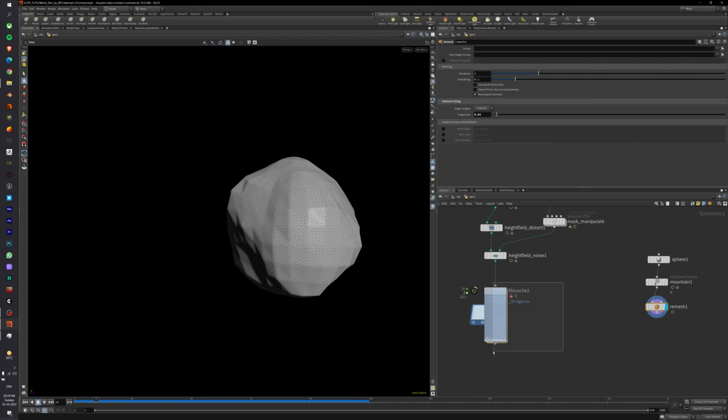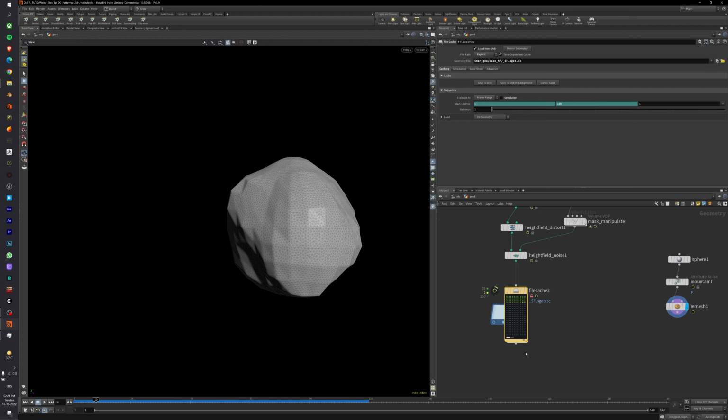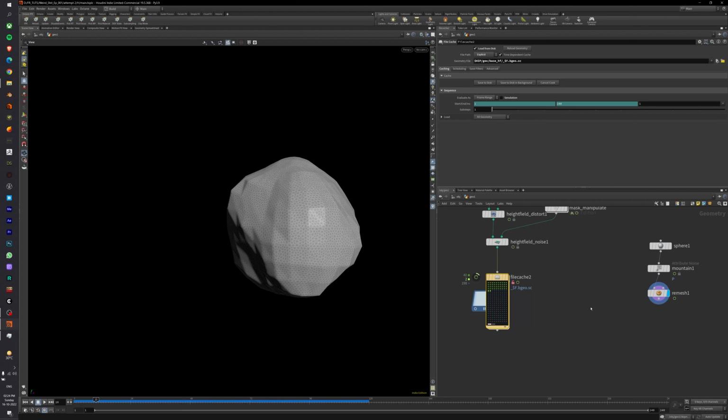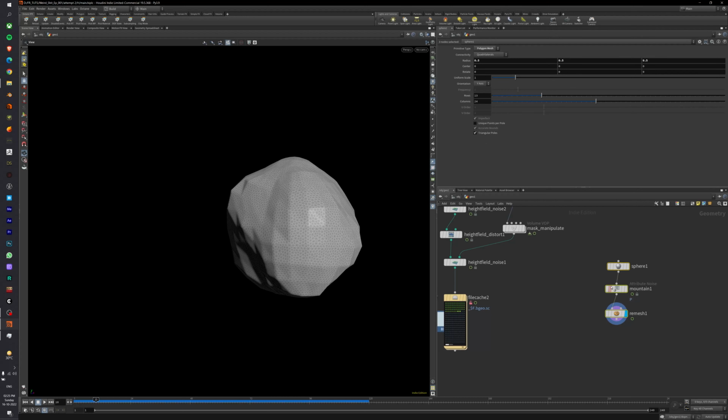So the advantage of doing a file cache like this with the top context is, if you have an animation and you're trying to remesh it, it will go a whole lot faster if you have enough RAM, almost 10-11 times faster, because it's processing however many frames at a single time. Since this is single threaded, it will just start multiple of these frames, so all of your threads are processing different frames. So enough about that.